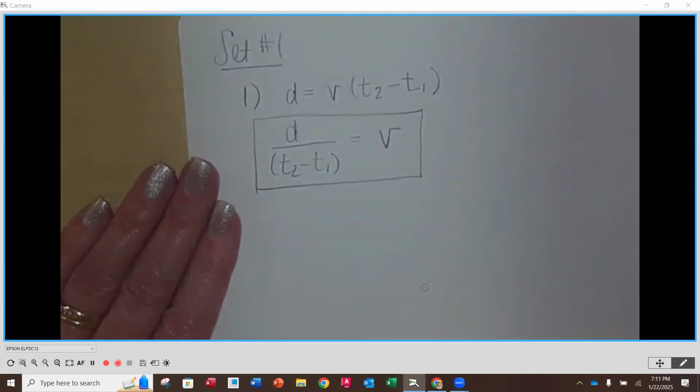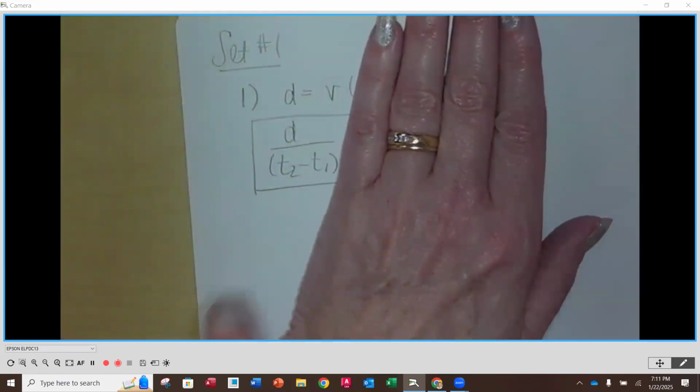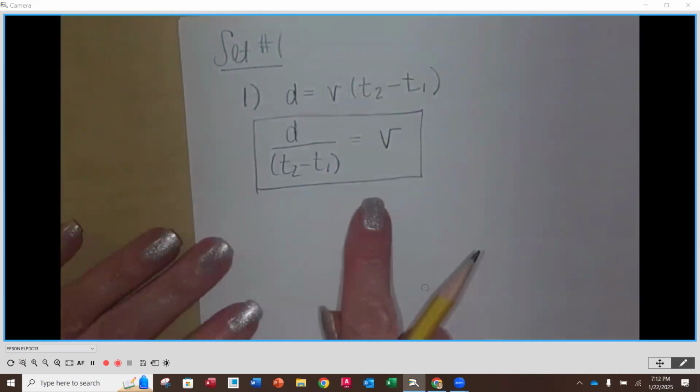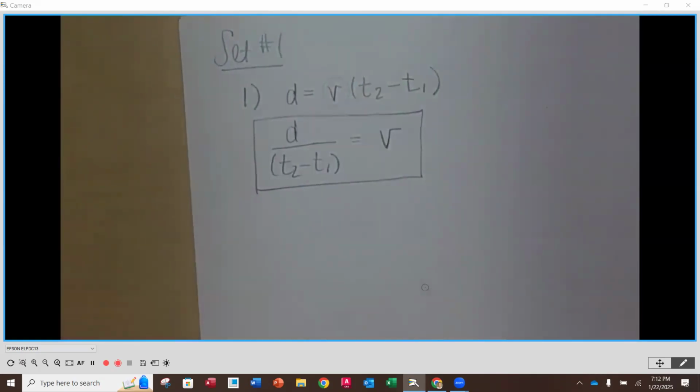So you want to say V is equal to. Even if it says solve for V, don't stop at D divided by T2 minus T1; actually have V is equal to. Whether that V is on the left-hand side or the right-hand side, do what you prefer. I always like my unknown variable on the left-hand side and then it's equal to whatever is on the right. I'll let you decide. But make sure you put a box around your final answer, because that tells me this is the answer to the question that was asked. You don't have to write out solve for V at the top. Questions on that? Pretty basic. All right, let's do another one.